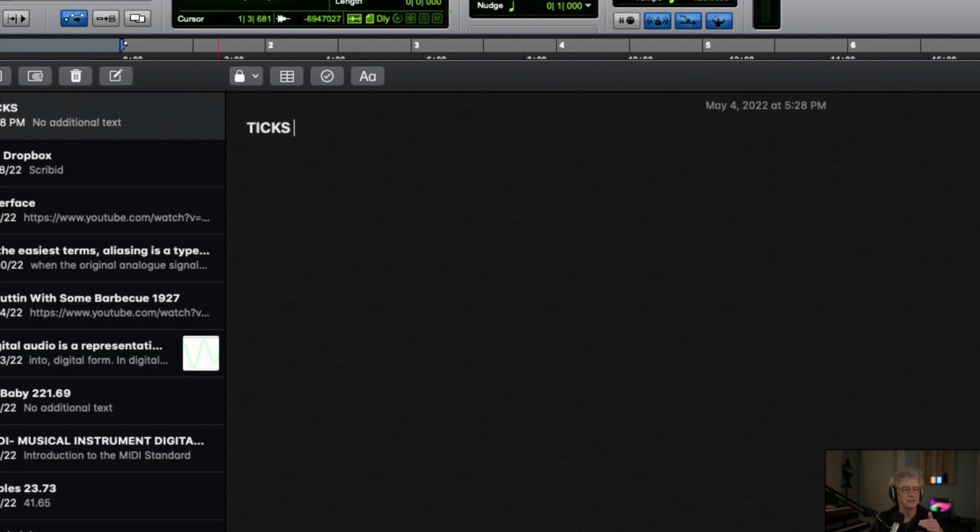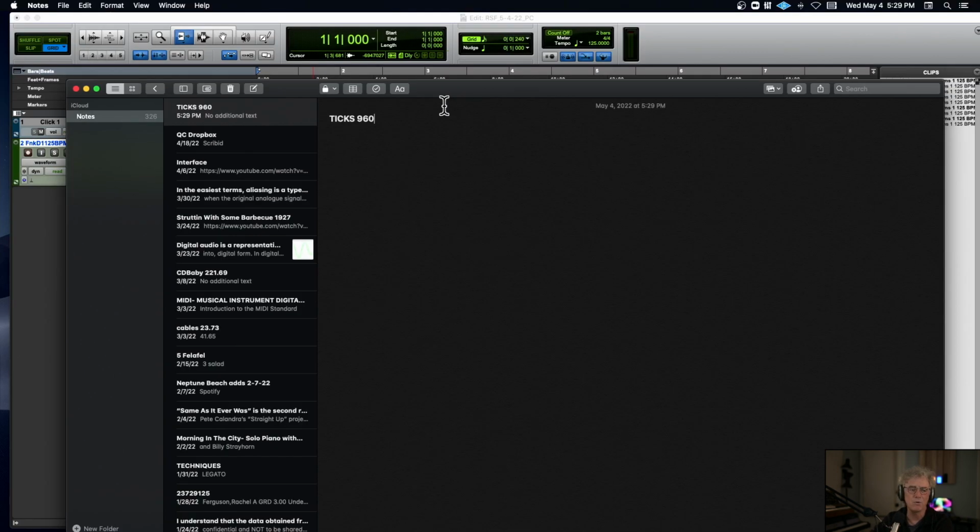And that is the resolution of the beat: how many spaces between each beat there are where a MIDI note can land. So Pro Tools has 960 subdivisions of every beat. That means between every quarter note in Pro Tools, there are 960 spots where a note can be placed. Okay? And that's a pretty high resolution.